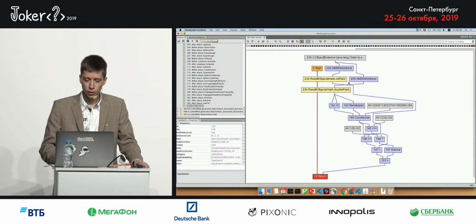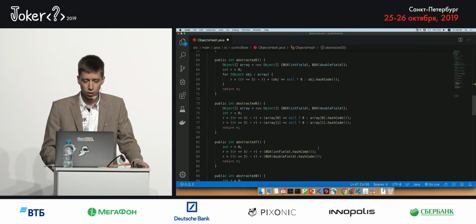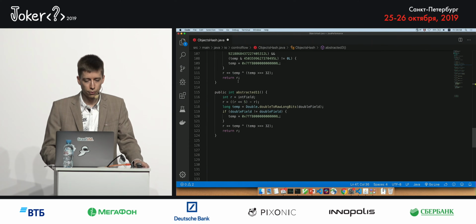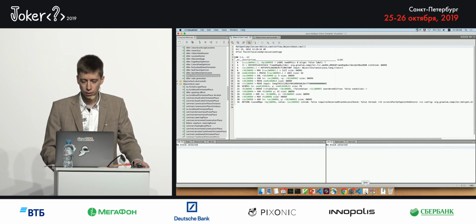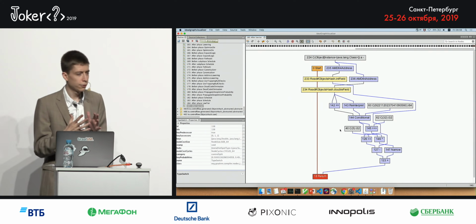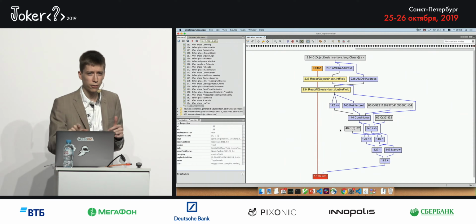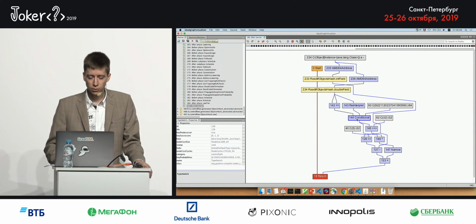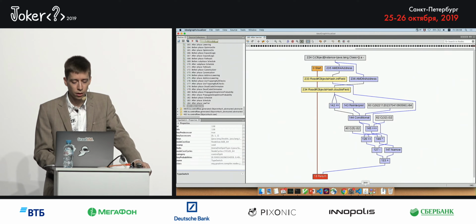So this version of the graph is now very similar, as you can see, to this version 11 of the graph. So this version 11 of the graph is represented here. The only thing that you might see is a little bit different in the compiler graph than in the source code is that we don't have an actual if statement in there.